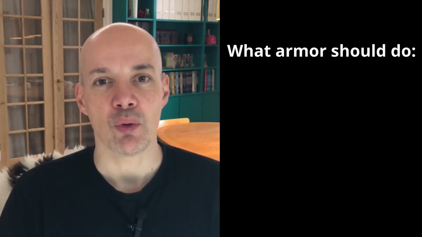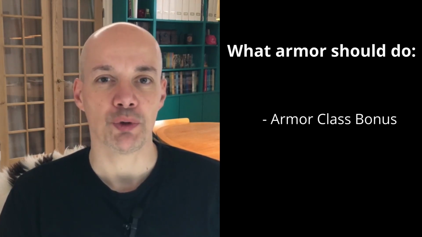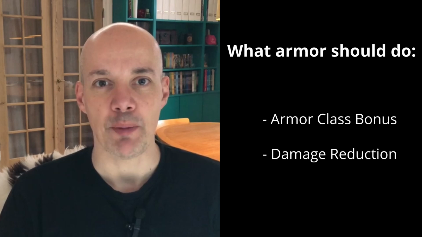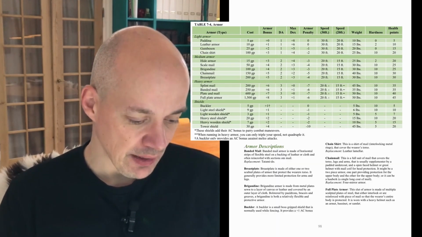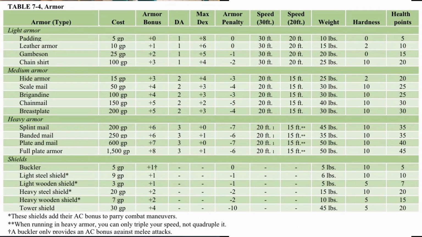To start with, there's this whole discussion about whether armor should make it harder to get hit or if it should subtract from the damage that you're receiving in combat. While I recognize the merit of armor subtracting damage, I also love the armor class system. So actually I did both. As you can see in the armor table that I have provided, armors have been divided into three main groups: light armor, medium armor, and heavy armor. And of course there are shields as well.